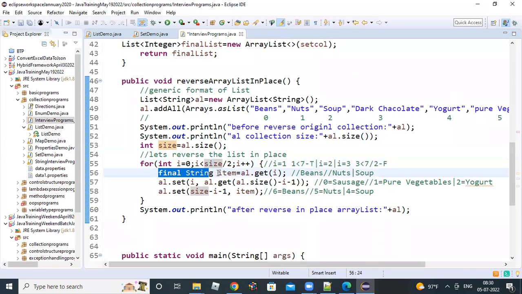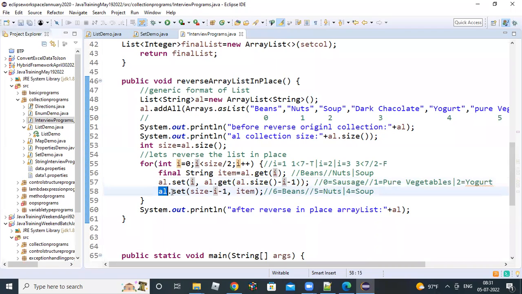How can you do that? final String item equal to al.get(i). How can you get the collection element with the index? al.get(i). Then you need to set the last element in that index: al.set with the index, and the value al.get(al.size() - i - 1), the last element I am getting and placing at this index.